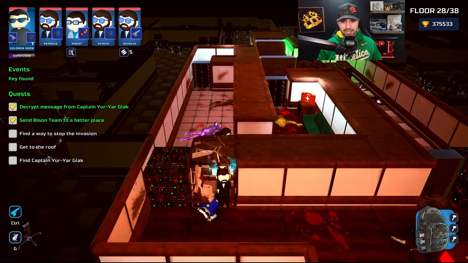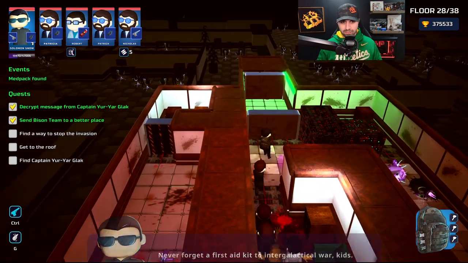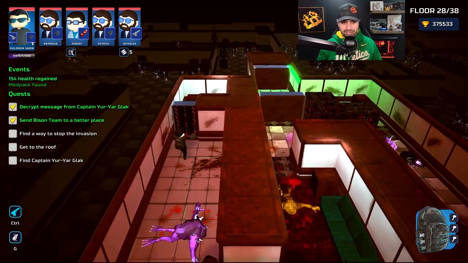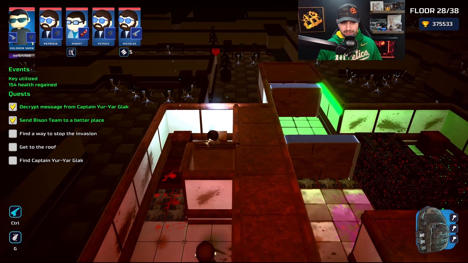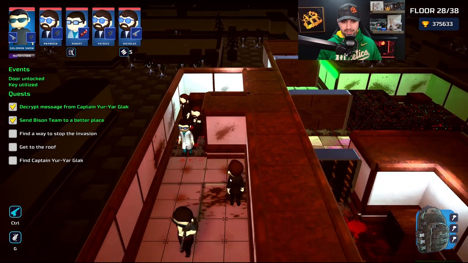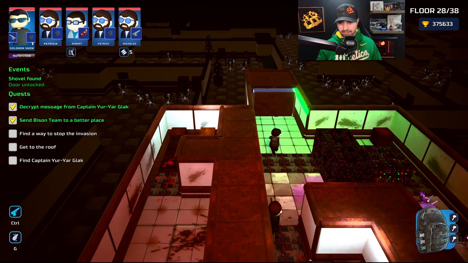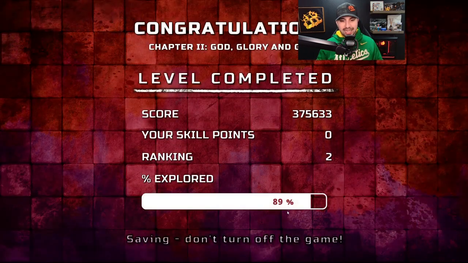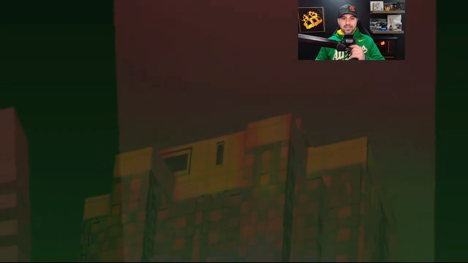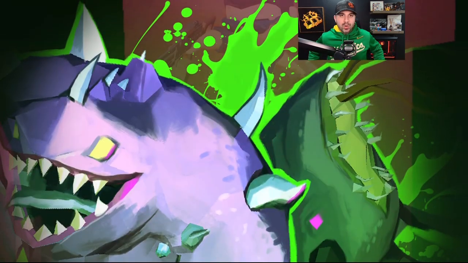All right, this level is done. Never forget a first aid kit to enter. Oh, we never went in that room. I gotta make sure I try and get 100% completion. Key, shovel. All right, that should do it. Come on! Main menu. All right, we have made it to the 29th floor.